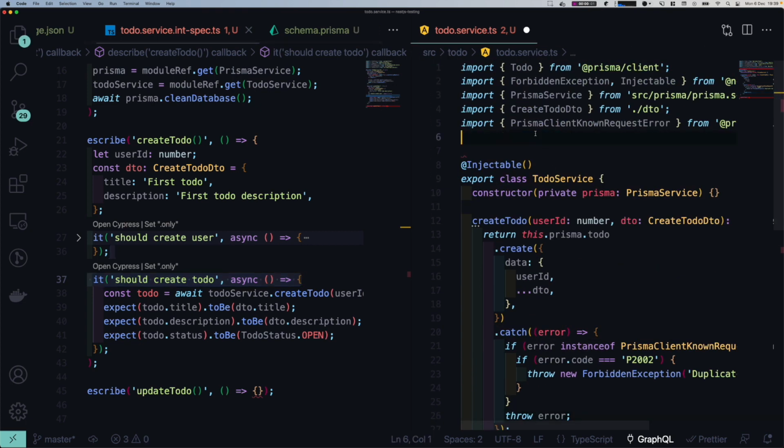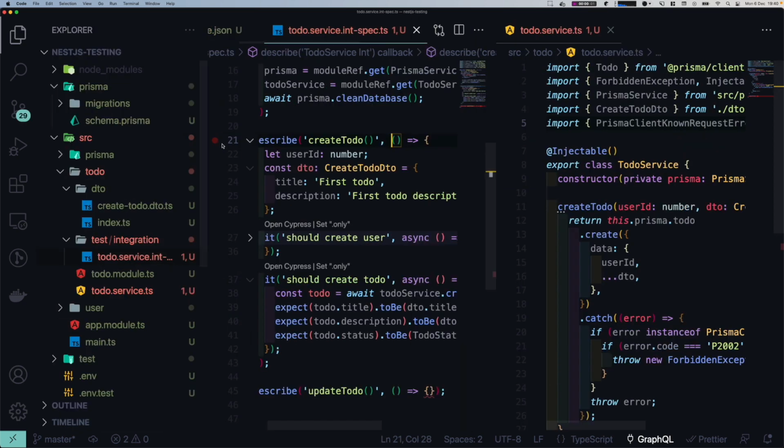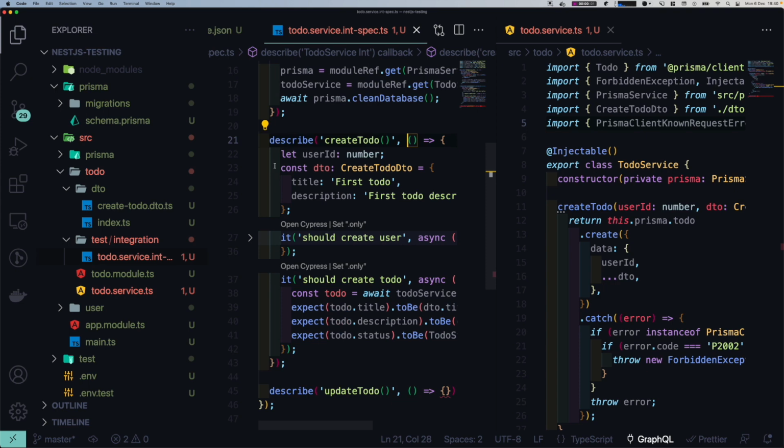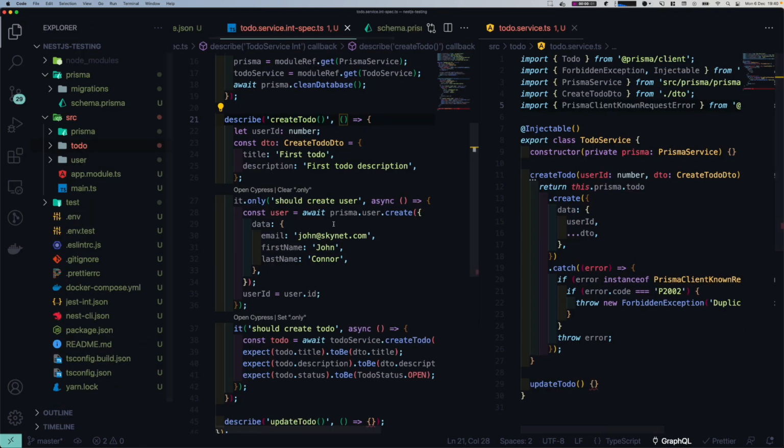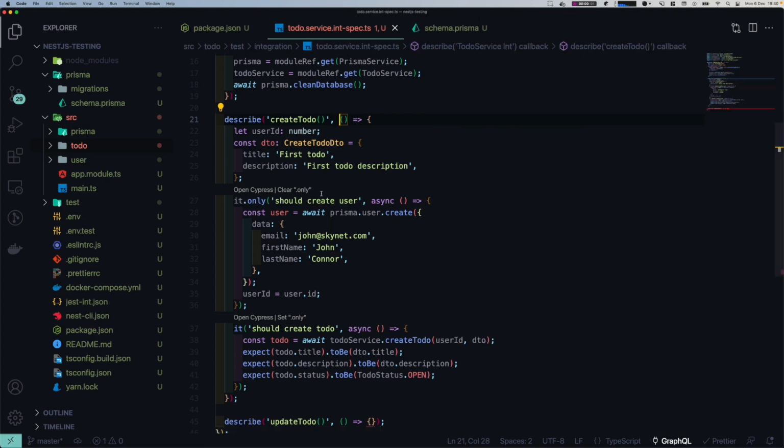And the second thing I want to show is how to handle several tests at the same time. Let me zoom out a bit because it's really small. So we have tested the createTodo function, right?